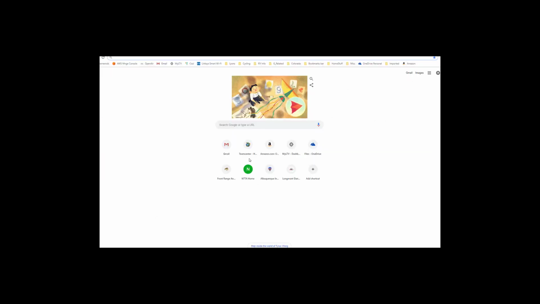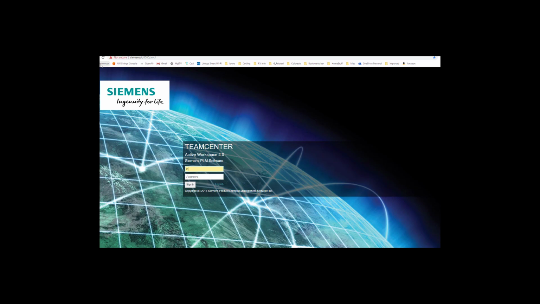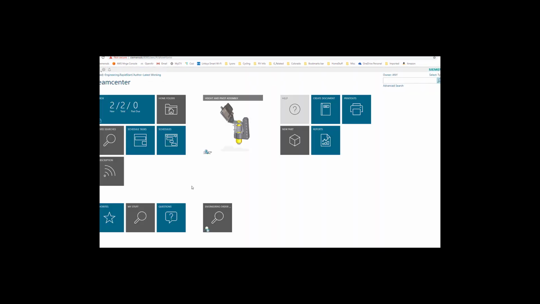As you notice, I'm just looking at Google Chrome here. I have a favorites link, and that favorite link points me to one of my work network addresses, and then I log in with my credentials. So as long as I have access to the network, my business network, and I have proper login credentials, I can get access to Teamcenter. Now what's nice about this interface and what we're looking at is I did it via an Internet Explorer type of function.